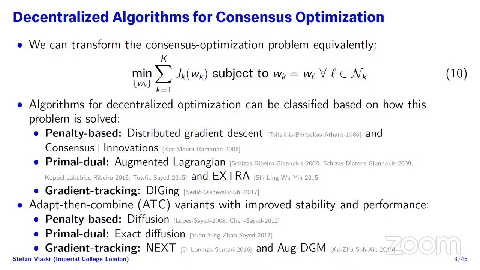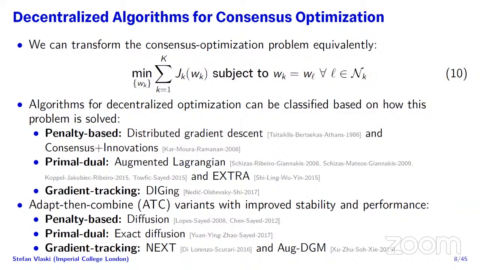But now the key point is that most of the decentralized optimization algorithms that you will find in the literature today can be justified by, in one form or another, solving this problem, okay? And I've tried my best to collect a couple of references here, which are, let's say, representative. My goal is to give you a little bit of an overview of how, given these very many different algorithms, you could classify them or think about them, okay?